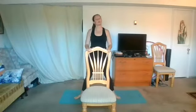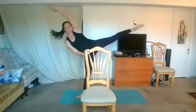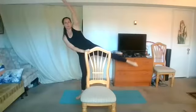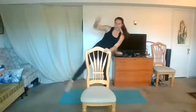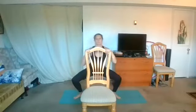shoulders back. Here we go, down, up, down, and up, down and up, down. So you choose how high that leg goes. It doesn't have to go crazy high. It can maybe just go to that diagonal, right? Use your chair though as a guide. Make sure your feet aren't getting too close together, right? Mine are getting a little close. So as you step, I'm gonna try to step back to my wide plie.